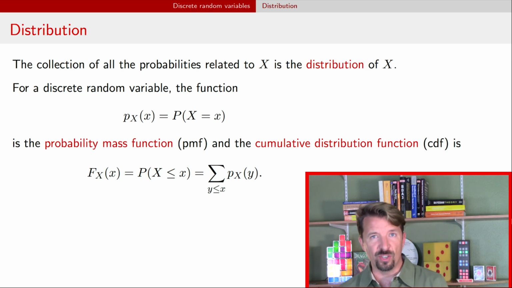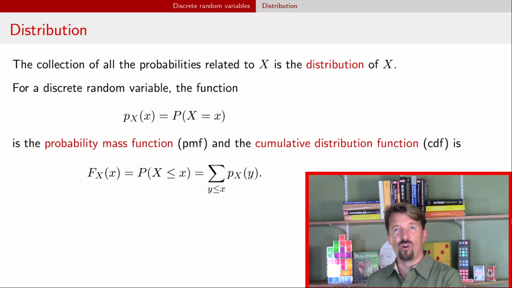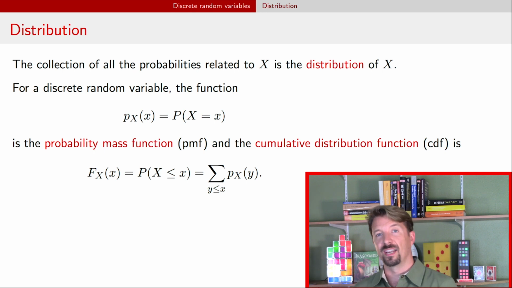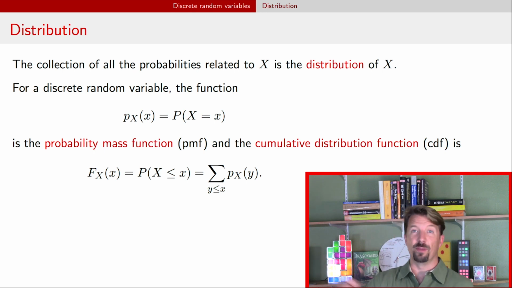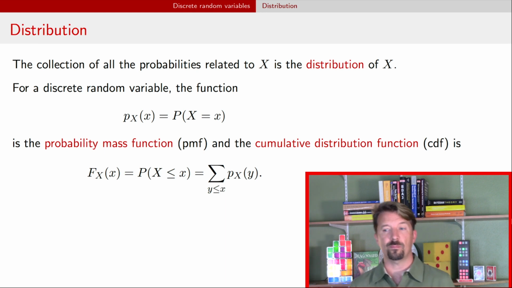For discrete random variables, the way that we calculate this is basically to add up all the values of the probability mass function up until the number that we're interested in. So if we're interested in what the CDF is at 1, we just calculate the probability mass function for all the values in the range of that random variable that are less than or equal to 1. Thus, in this notation, we take the summation over all the values less than or equal to little x.